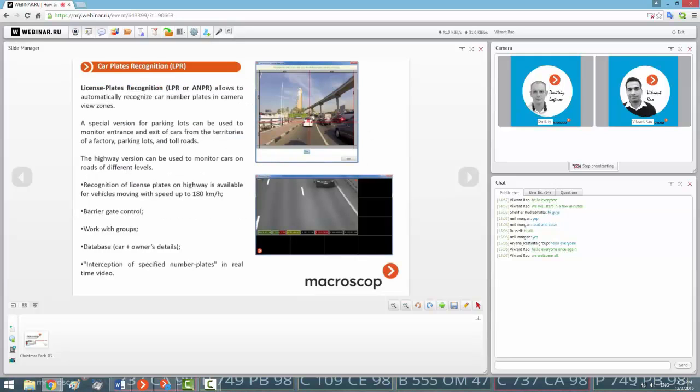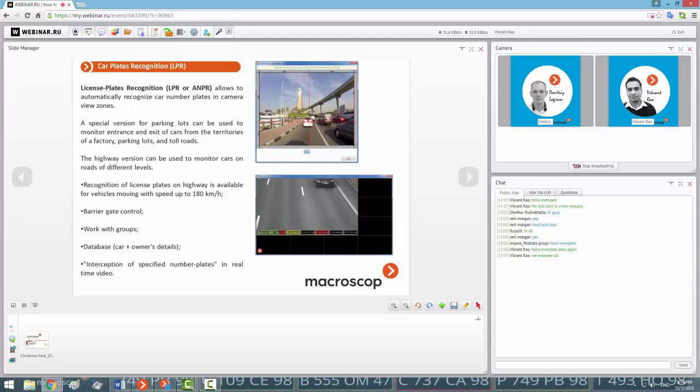Going back to the license plate recognition. License plate recognition nowadays is a widely used module. We have included it in the Christmas offer because, according to our experience, as I always say, a few cameras with analytics are the key factor to win a large project. In regards to license plate recognition, usually we have just a few cameras, let's say 2 to 15 in the project, but the overall amount of cameras could be a few hundred for such a project. So that is why we have decided to push this solution a little bit harder on the market, to make it affordable and to again allow you to win more money.